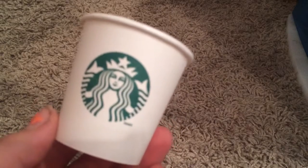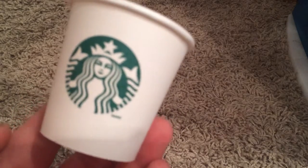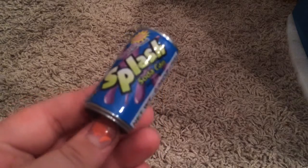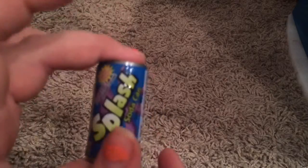Then I've got this cute little Starbucks cup from Starbucks — I've got a cold one and a hot one. If you'd want more of these, I still have some. The next thing I have is this adorable little doll-size soda — it's even got a little cap on it, and it fits the dolls.